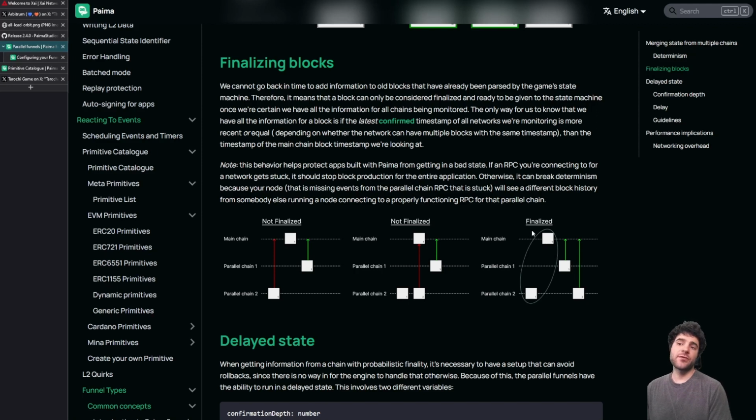So this helps avoid finality issues due to network lag. But note, as I mentioned, that some networks take a while for finality to happen. For example, Ethereum might take a minute, Bitcoin might take hours. So it really depends on which blockchain you're using how fast you can get this finality. And you don't want waiting for finality to really slow down your game.